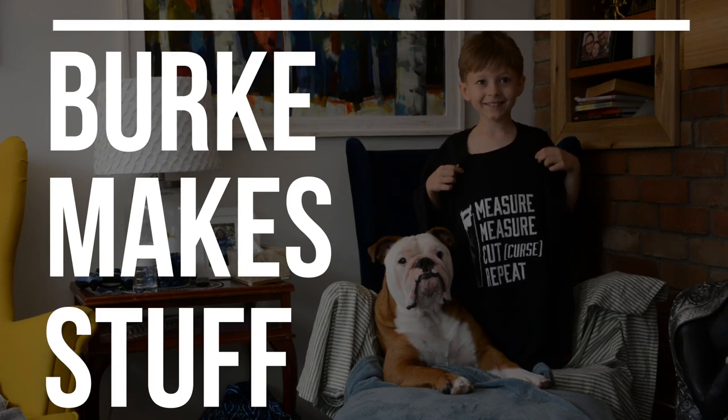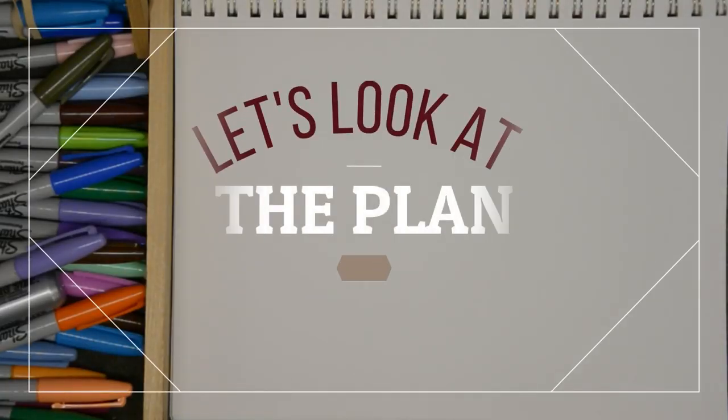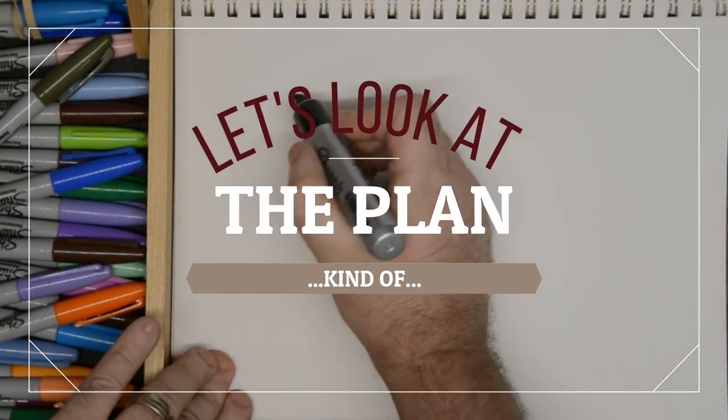We'll tell you all that and how to make it right now. I've been seeing these wooden American flags all over the place online recently on YouTube. Everyone seems to be making and selling them, and I figured hey, if they can make them and make some money on them I probably can too. But this one I'm making today is the first one I've ever tried, and I'm not gonna sell it — I'll tell you later in the video exactly what's gonna happen with it. Our flag is gonna be 37 inches by 19 and a half inches.